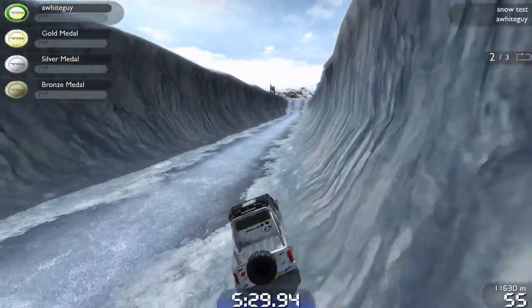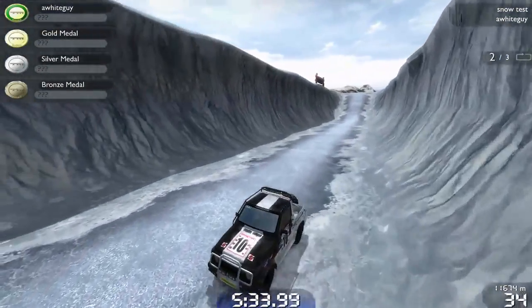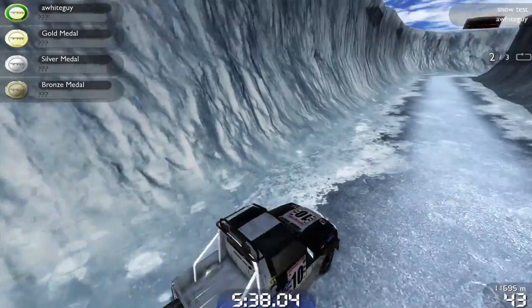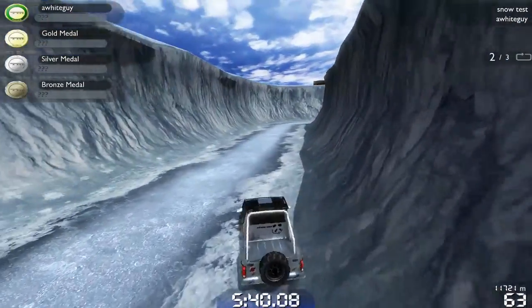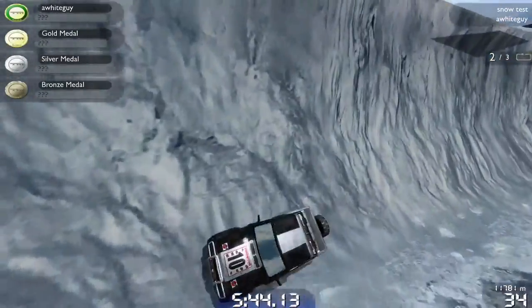No, I don't think this is going to work. This is not going to work. Just turn it around right now. This is what I mean by, like, you don't have any control over the car on ice. It's very, very minimalistic control we have right there. So we have to just turn this thing around because we screwed up this corner.